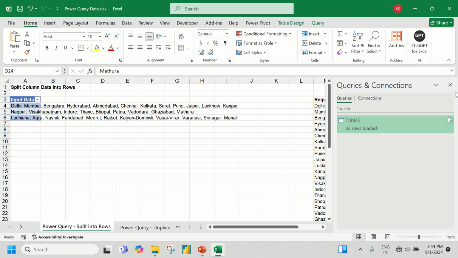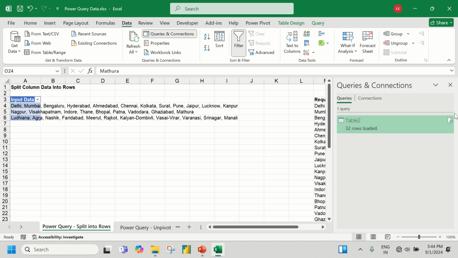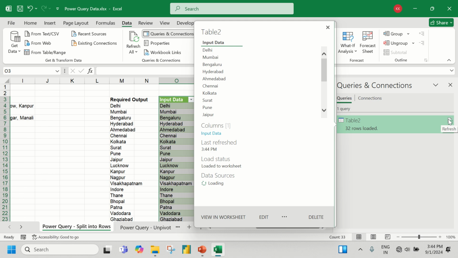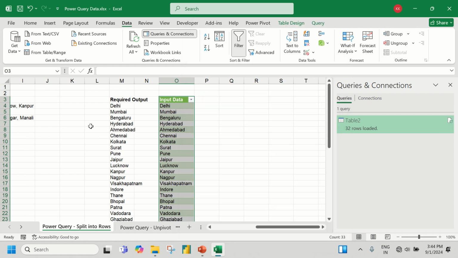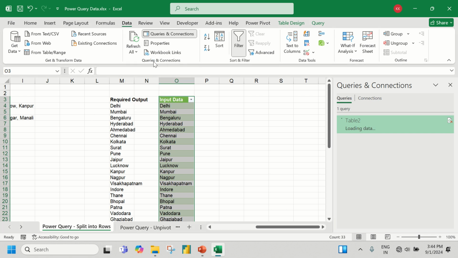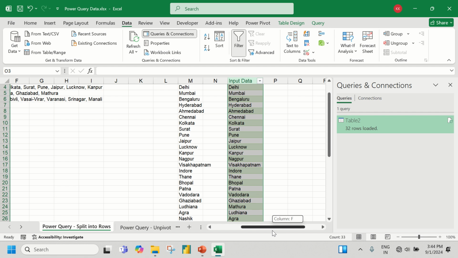After adding it there, if the queries and connections is there, great. Just in case if it is not there, in the data tab, you have the queries and connections and you have the refresh button there. Just click on refresh. It will read the data once again and it will change those values. If the refresh is not happening there, you can say here in the data tab, say refresh all. That value will definitely be there in the middle, if you have added in the middle.